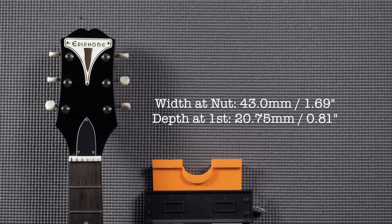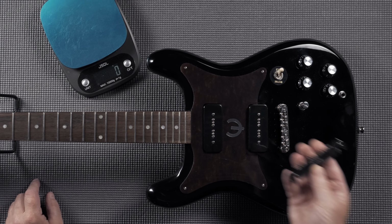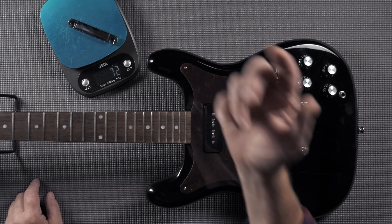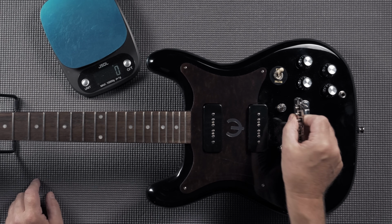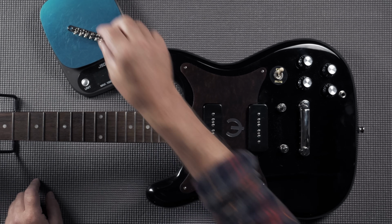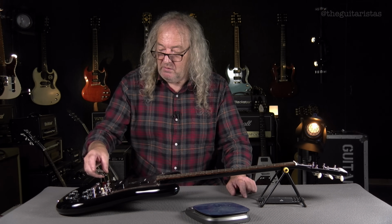Okay, here's the neck profile and measurements at the first fret. And here's the neck profile and measurements at the 12th fret. As you can see, it's a definite C shape. Epiphone branded nickel plated tailpiece, standard, 72 grams. And an ABR-1 style bridge, feels quite light, 46 grams. I think these are pretty standard across the whole range.